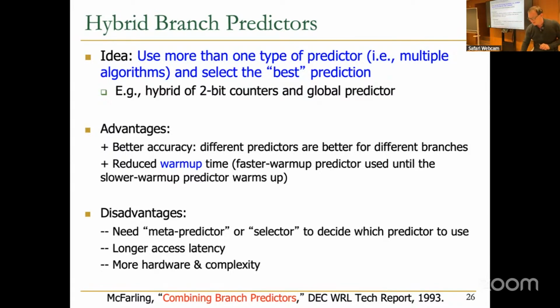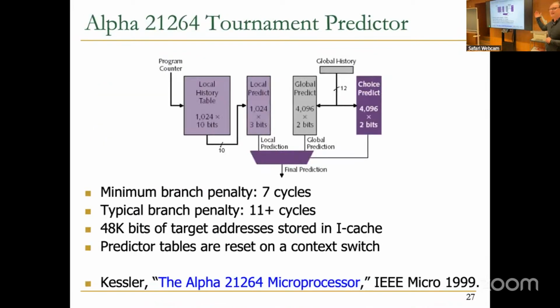I'm going to give you some examples, and you're going to implement this predictor, actually. This is what's implemented in the Alpha 21264. All of these hybrid branch predictors are implemented in all modern high-performance processors. But the Alpha 21264 was a beautiful out-of-order execution engine, and Alpha actually put out a lot of information about it at the time, so they explained how this works. In this processor, the minimum branch penalty was 7 cycles, but typically they saw 11 plus cycles in workloads. And this was one of the fastest processors of its time, in terms of frequency also.